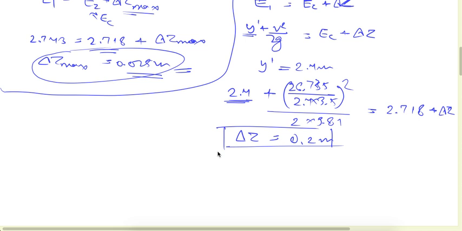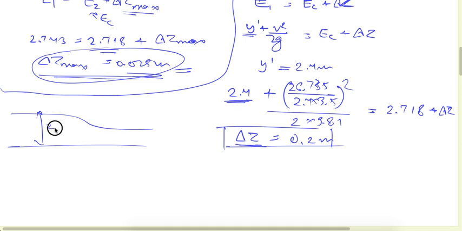So from here we can see this delta Z is more than the delta Z max, because we are causing a change in the upstream condition. So it was flowing something like this, and this depth was 2 meter, but we wanted to change this depth to 2.4 meter. So if we want to change this depth, then this hump will be greater than delta Z max, and this will still be at EC.